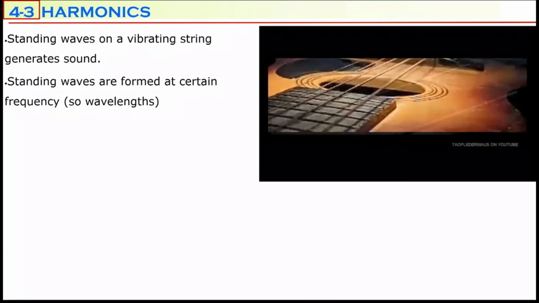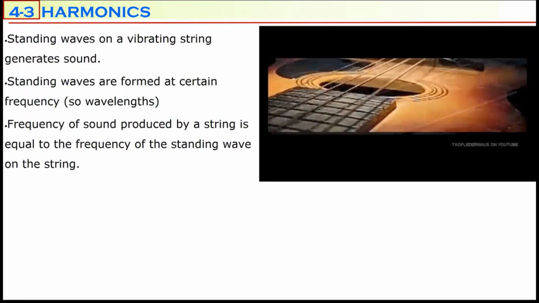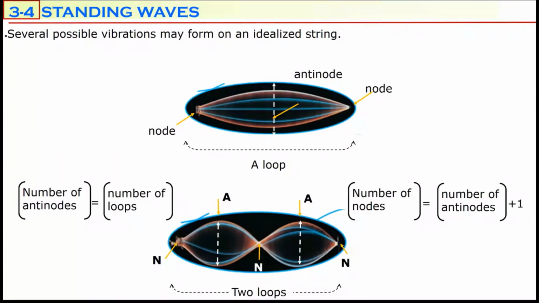Standing waves are formed, you know that, at certain frequencies and certain wavelengths. That's why the frequency of the sound produced by a string is equal to the frequency of the standing wave formed on the string. The sound appearing from this string is going to have the same frequency as the standing wave formed in the string. So I'm going to remind you about standing waves.